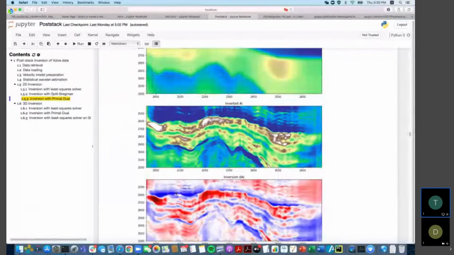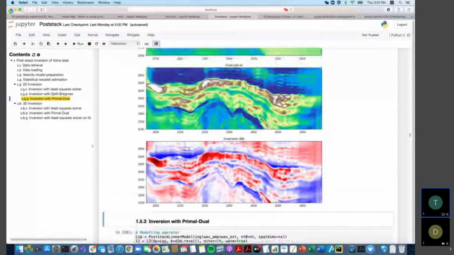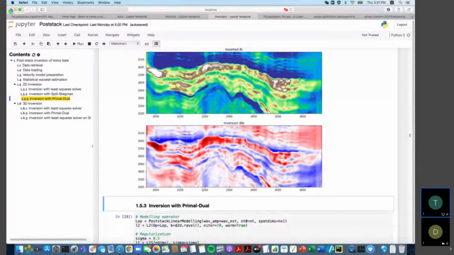You see you have nicer, more sharp jumps, especially at this very strong top reflector here, but pretty much everywhere. Nevertheless, you seem to have been boosting quite a lot also the low frequencies, which could be good. It's something you want to do generally in inversion. But again, here where we had the edge effects before, our inversion looks a bit funky. So is this the end of the story? Well, no, it's not the end of the story.